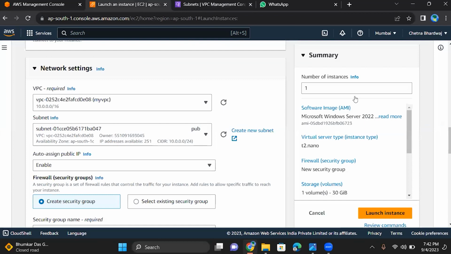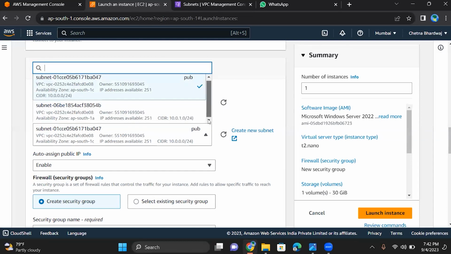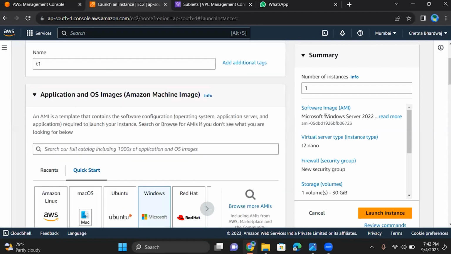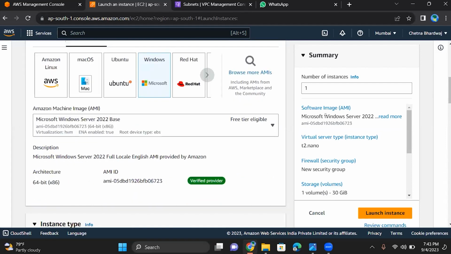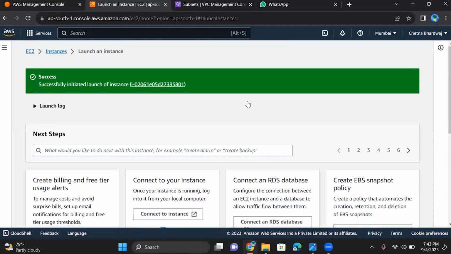I think it should work now. It's eligible. Let's try to launch this instance. Okay, now it's launching. It was just showing that the availability zone we picked is the wrong one. Amazon is not providing the service in 1C, so we have to select 1A.